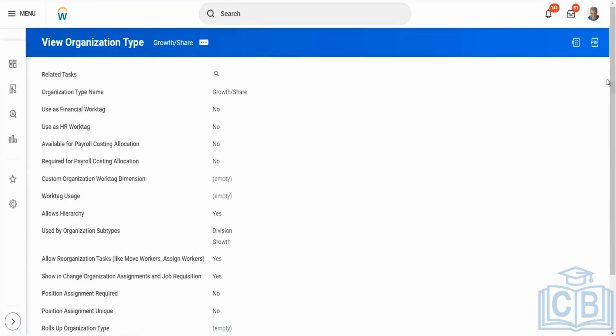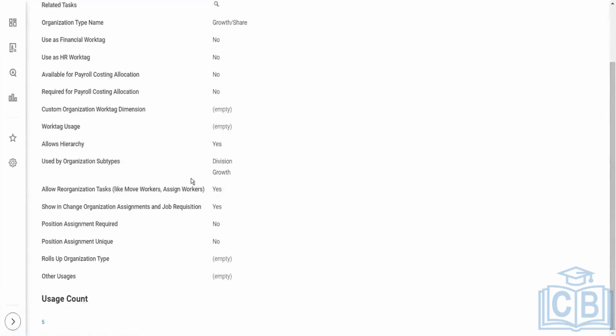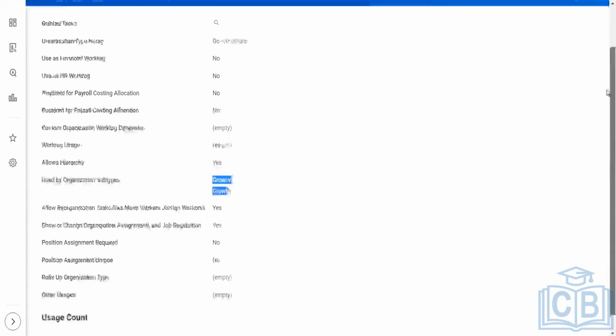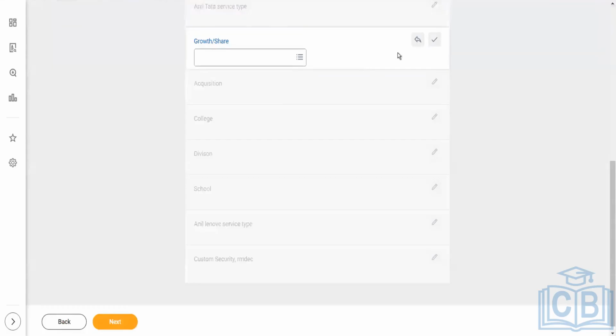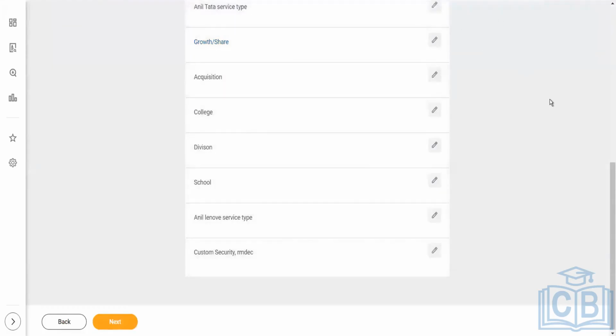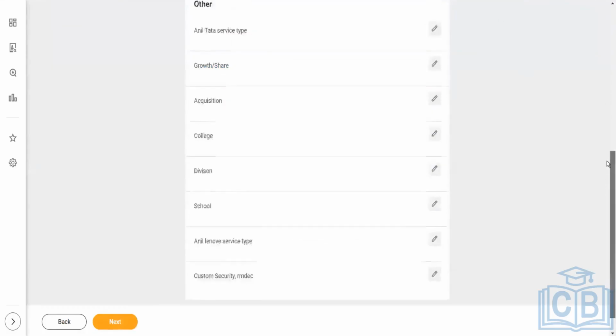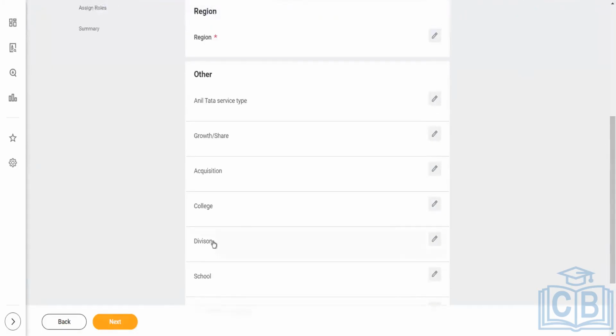Organization type name is this and used by organization subtypes. What will happen? All the people from these organization subtypes would be part of this growth and share something like that. It is basically a way of grouping people based on certain criteria for reporting purposes of business analytics. Division, for example.